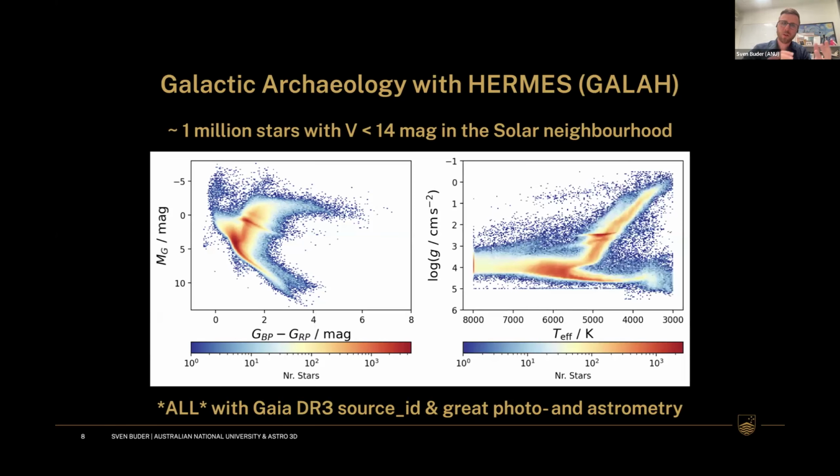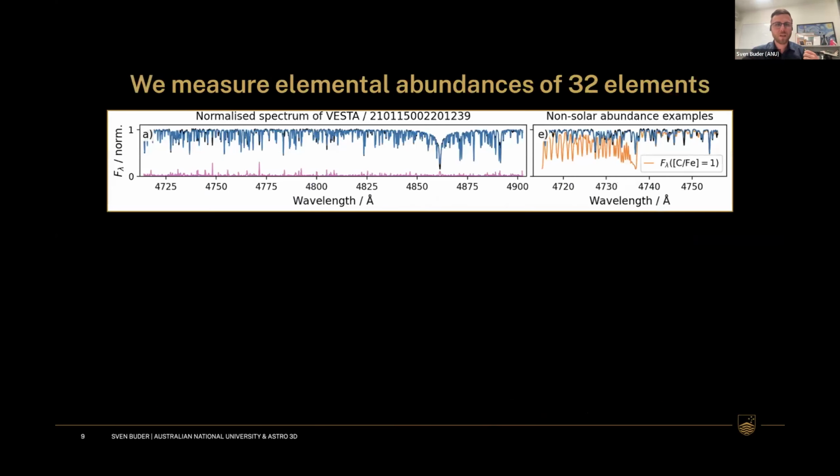And so we can map on the left-hand side the photometric information that we have to what I as a spectroscopist care about, which is how hot these stars are, their effective temperature, and their luminosity or their surface gravity. And these are luckily linked. So you see that the left and the right-hand side look very similar.